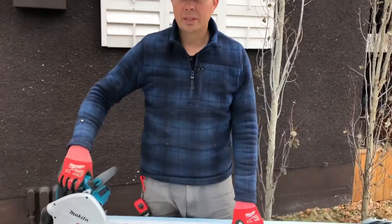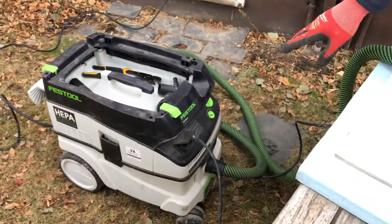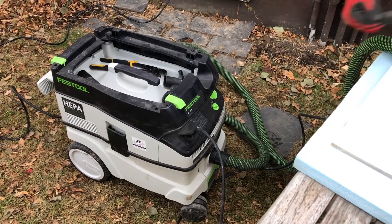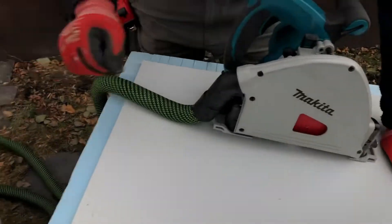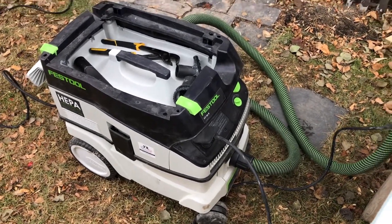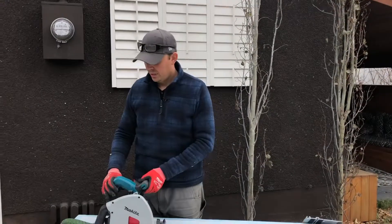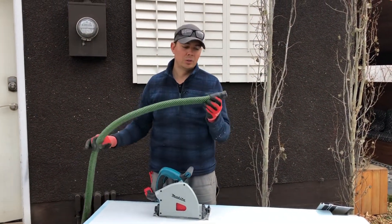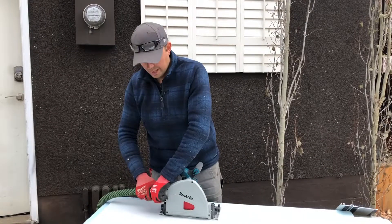What we're going to be using is a Makita track saw, and I've paired that with my Festool CT26E HEPA vac. The reason I love the Festool vacuums is you plug your saw right into them, and as soon as you energize your tool it turns the vacuum on, and when you stop the vacuum runs just for a couple seconds after. The vacuum attachment on the Festool vacuums — you can't beat these, they fit in everything — it just slips right into the back of the Makita track saw.